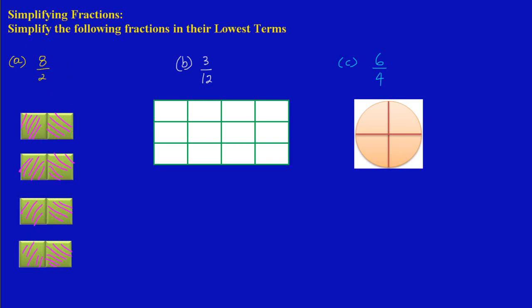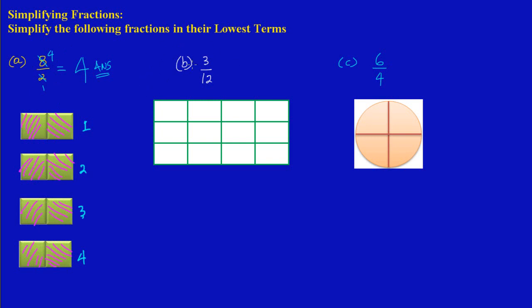Now the question is, how many wholes have I shaded? I can say I've shaded 1 whole, that's a second whole, that's 3 wholes, and this will be 4 wholes. So basically, when simplifying this fraction, you could simply say 2 into itself goes once, and 2 into 8 goes 4 times. And if you notice, we have shaded a total of 4 wholes, and that's our answer. It's that easy. So when simplifying fractions, that's how we look at it, by using diagrams. Let's move on quickly to exercise B.